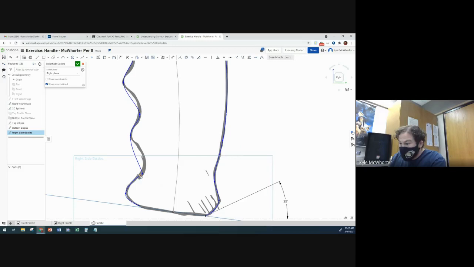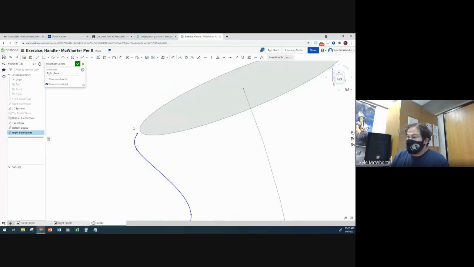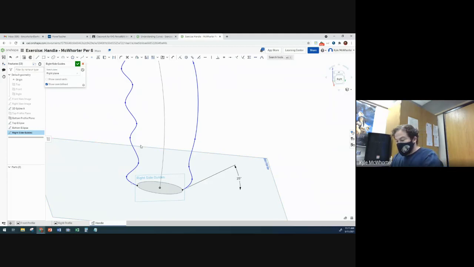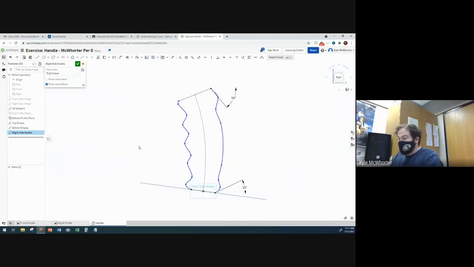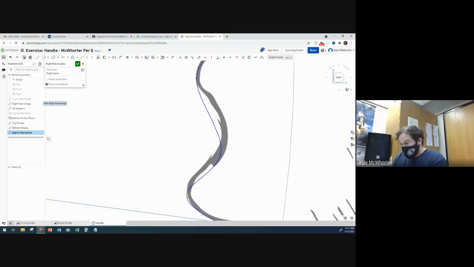Accidentally made 2 points really close to each other here, so I'm going to delete one of them. Then I'm going to hide the image real quick so that I can do pierce constraints on these, the endpoints and the ellipse. Now I will show the image again so that I can adjust my spline points and try to get them as close as possible to the image.